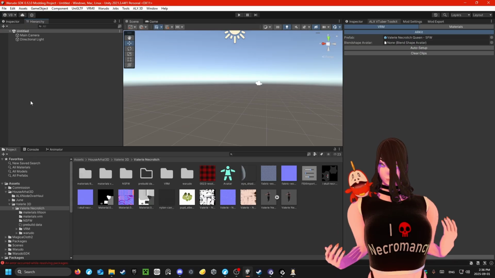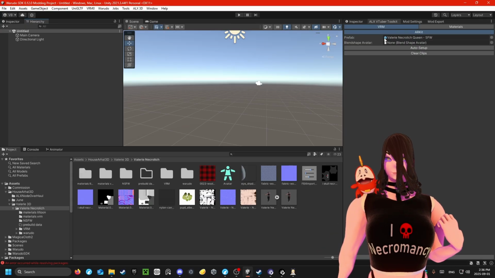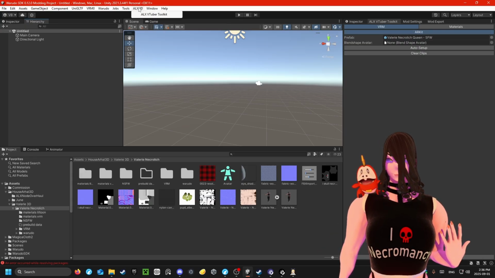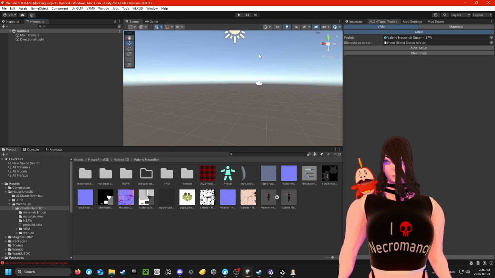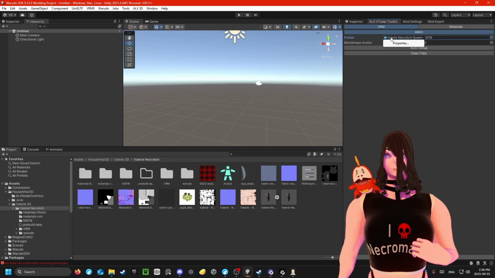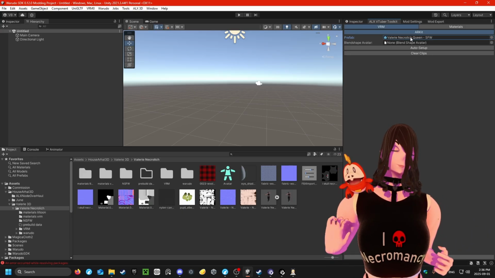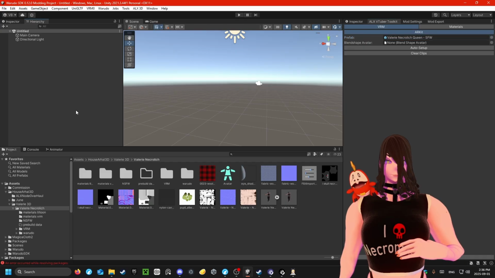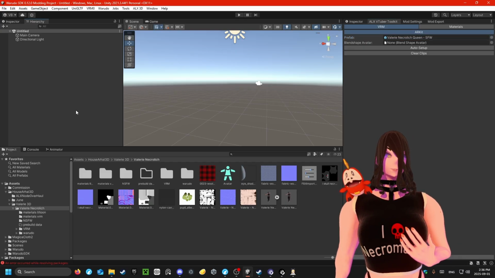So now that we are in Unity, you're going to see this is the toolkit. It will add this, and you can just open the window and drag it here. So let's just reset it. I forgot to allow it so that you can reset it. That's from the previous tutorial. So now what do we do?